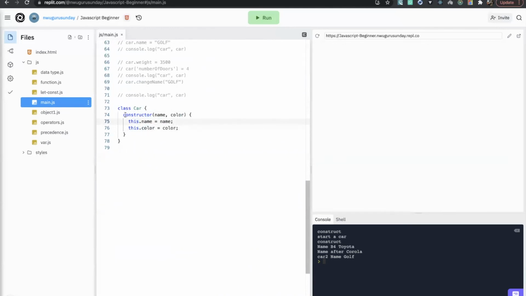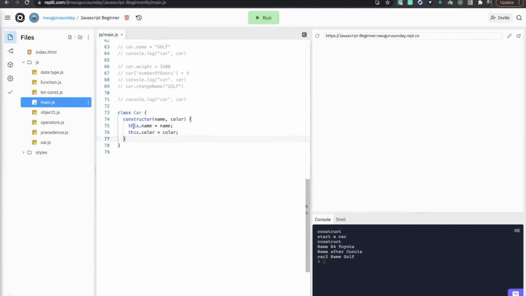Look at the syntax: constructor followed by the parentheses, then followed by the code block. It is exactly the same syntax as creating a function, but without the function keyword. Instead of starting with function and the name, you don't need to put in the keyword function. But this is a function.